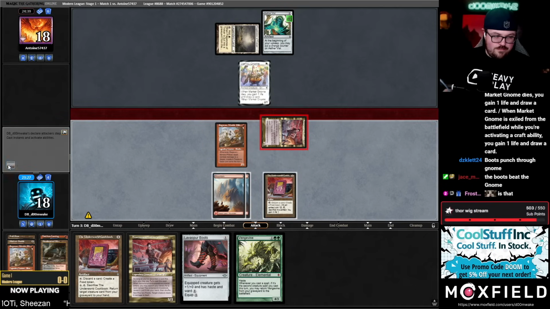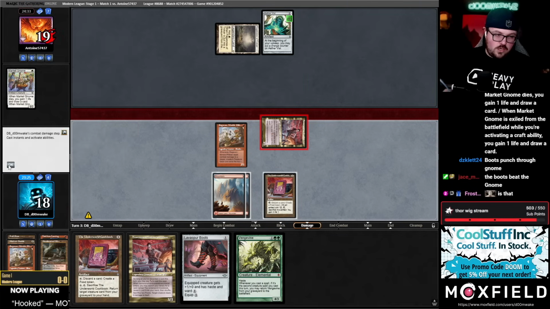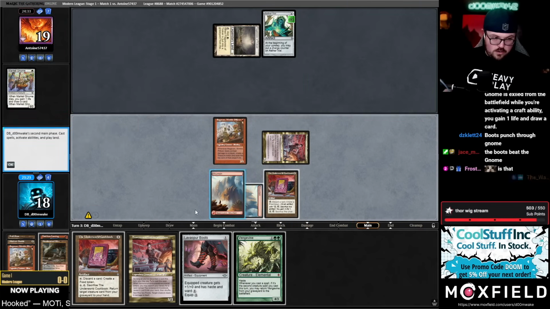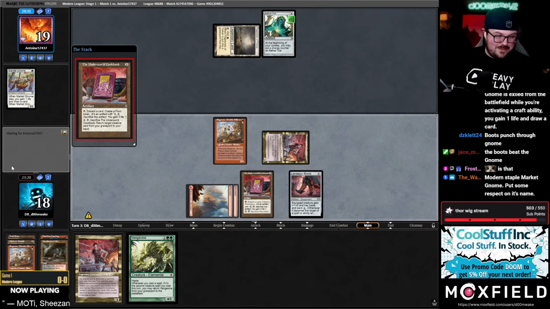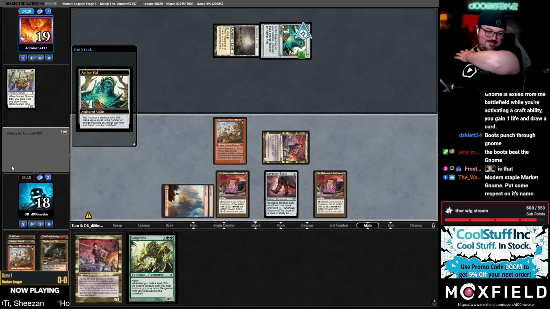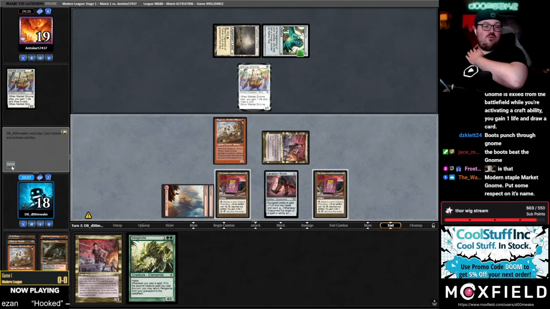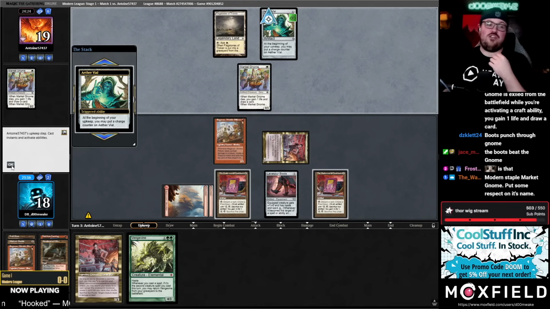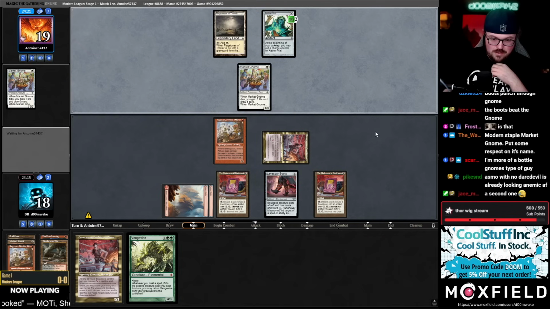The Boots beat the Gnome. Kind of would rather just play a second Cookbook this turn. Because I could go Boots equip, but I think I'd rather just play a Cookbook and a Boots. Modern stapled Market Gnome. Market Gnome stocks increasing. What you got? Giver of Runes, maybe? Bro, chill with the gnomes. You gotta chill out with these gnomes. I've already told you that I can't beat them.